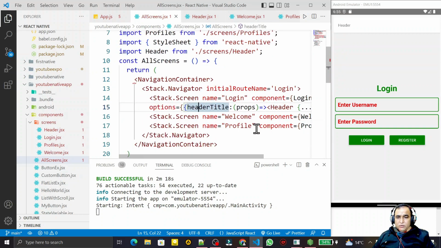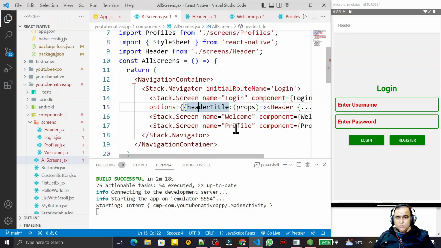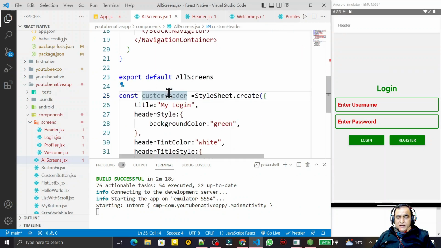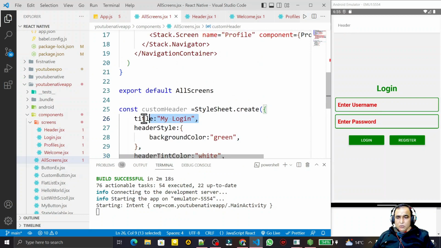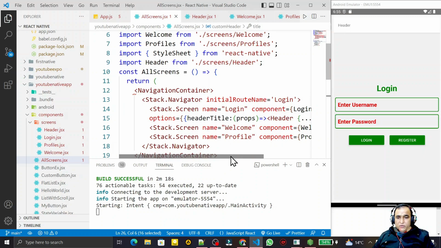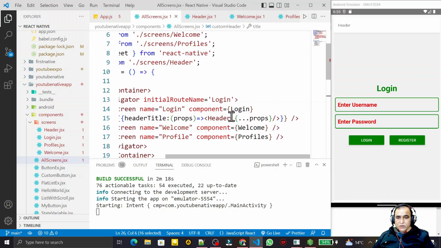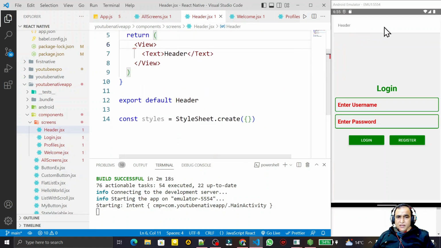If I don't want to put my custom component, then I can pass just the custom header property and change the title, and customize the background and font style also, but here we can only change the title, we can't insert a button or some other thing. But if you want to customize the complete header and add some button or some other component and decoration, it's a component, you know that, whatever you insert here will replace the header.